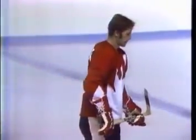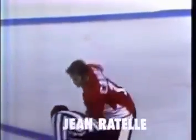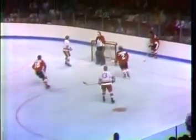Face-off is going to be just to one side of the regular spot. Rattel now going to center with Hatfield and Gilbert on the wings. Mihailov, Petrov, and Blinov are out there for the Soviets. Kuzkin on the defense, backing up at center ice, tapped that puck into the crowd, number four. Soviets here are getting a little more confidence now.